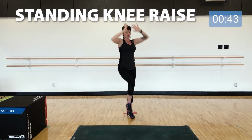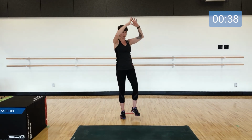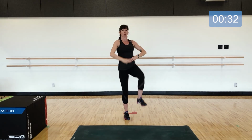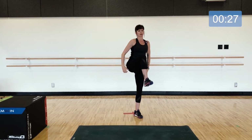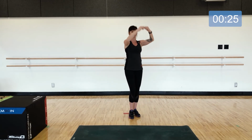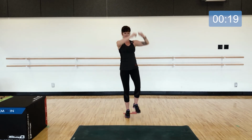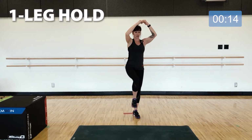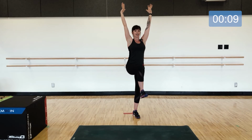Okay, here we go. Alternating knees. Getting the most out of this last set. Knees to waist, hands come down, core is engaged. And we'll hold the other knee for our very last hold. Good job. Take the knee up, reach your hands up, flex your foot as tall and strong as you can on this last balance.